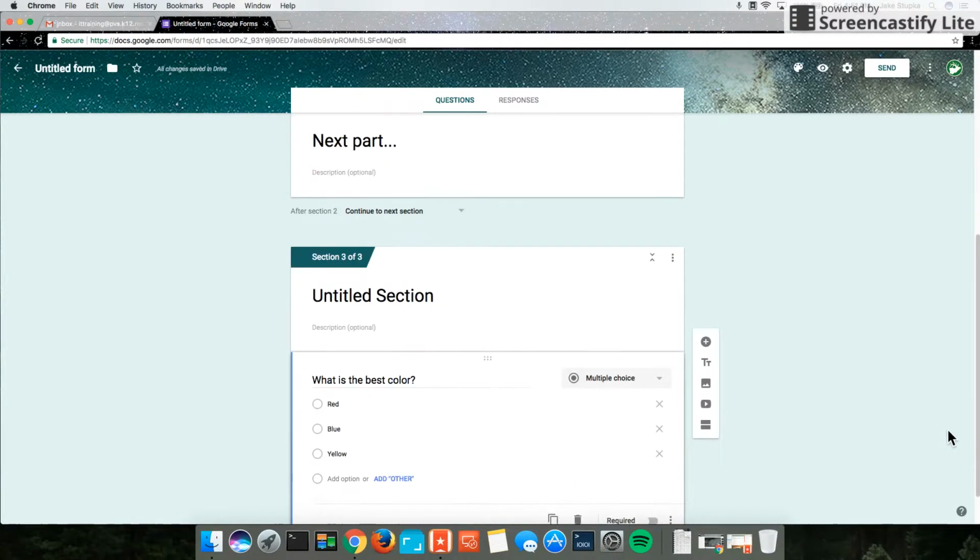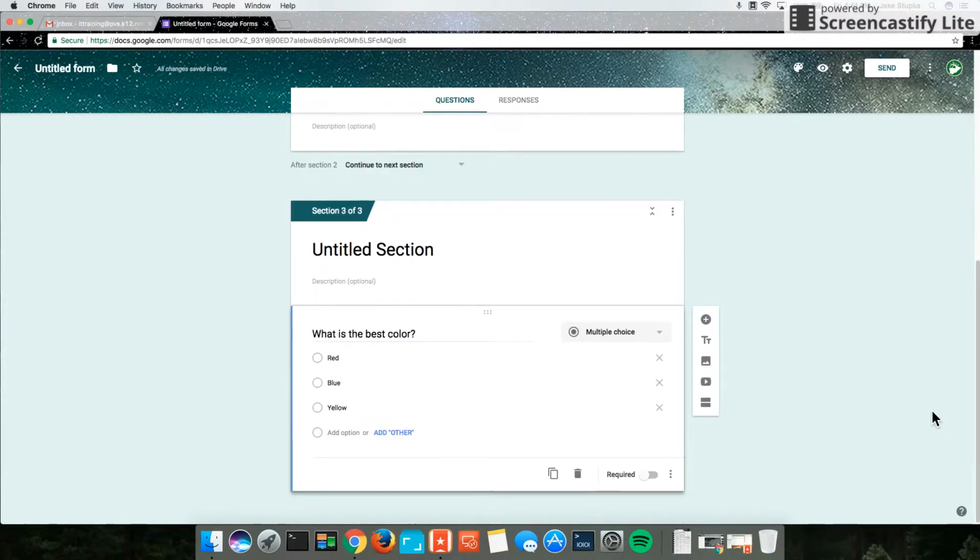Add-ons are essentially apps that work within Google Forms, but that are not necessarily created by Google. They're built to work within Forms. Now, what kinds of things can you do with them? Well, I am not an expert on add-ons, and there's quite a bit more available than I have ever even seen or am familiar with. But I'm going to talk about one in particular that I really like and that I have used a number of times. It's called Choice Eliminator.